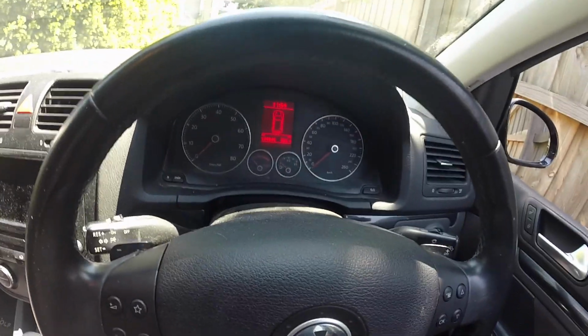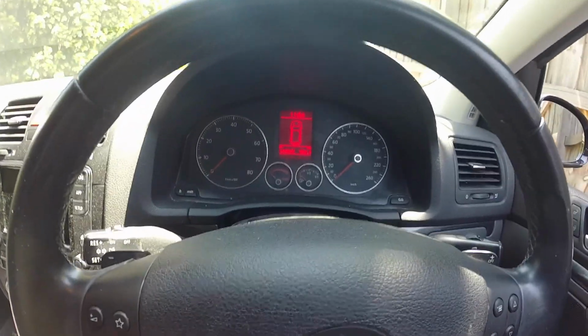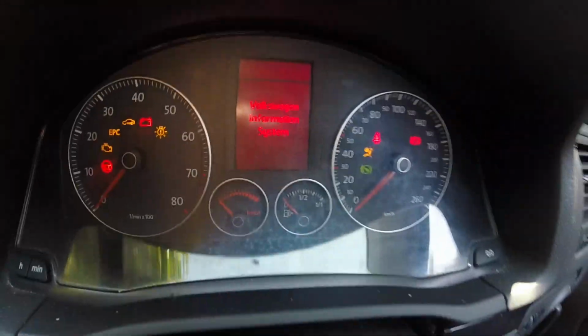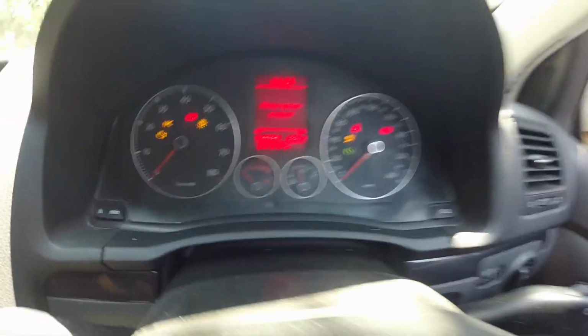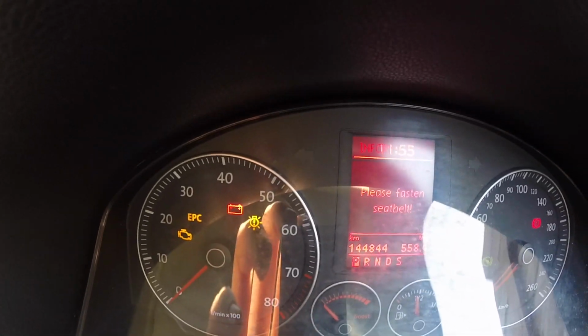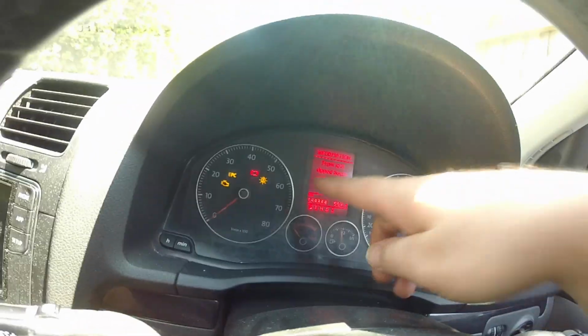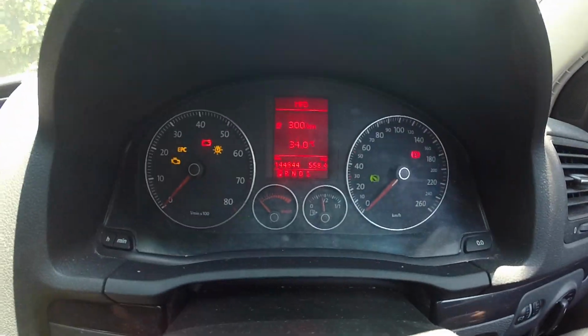Alrighty, we're finally back in the Golf. And the good thing about the Golfs are, they actually tell you what globe is out. So, left one, and it comes up. Even with the rear ones, it comes up. So it's pretty damn easy to change. So it's really up to the globes that you put in.